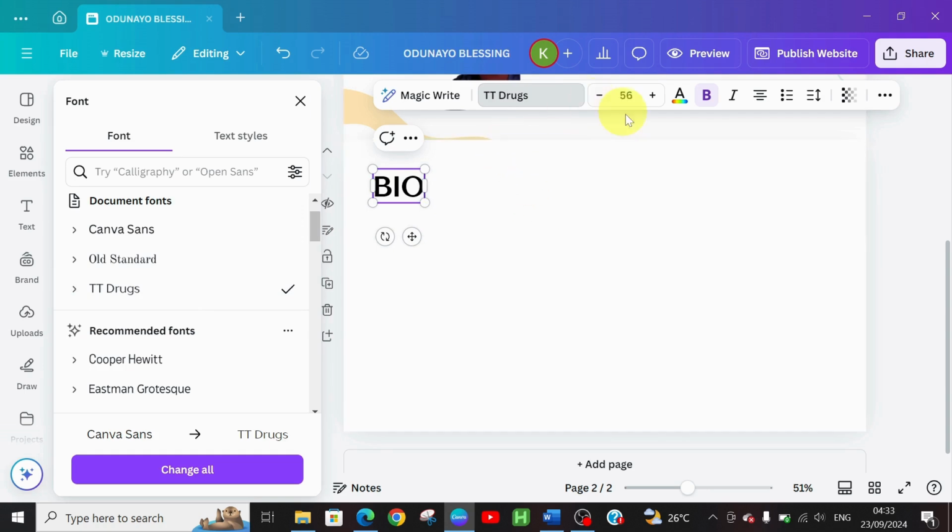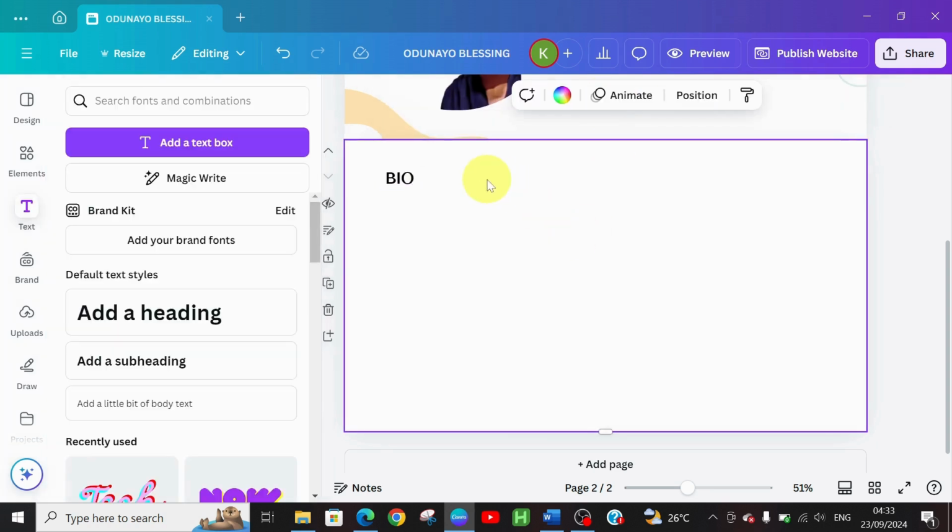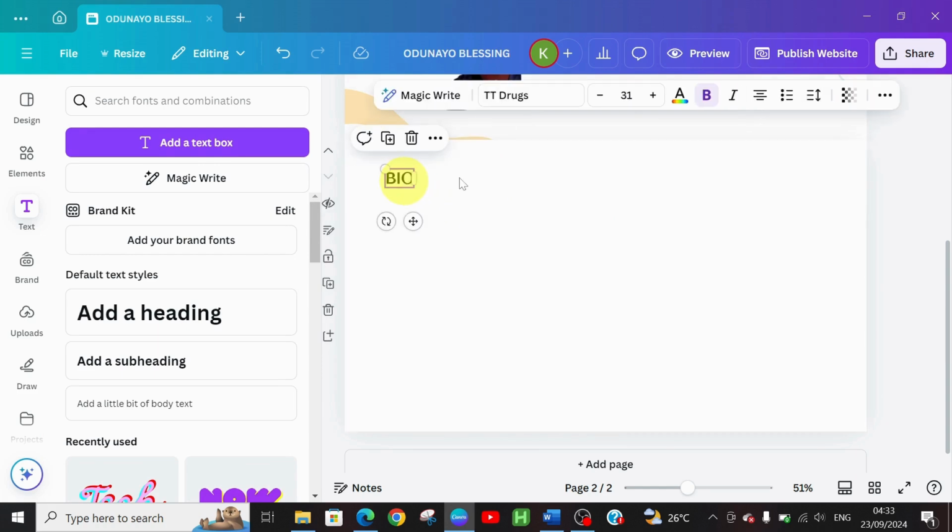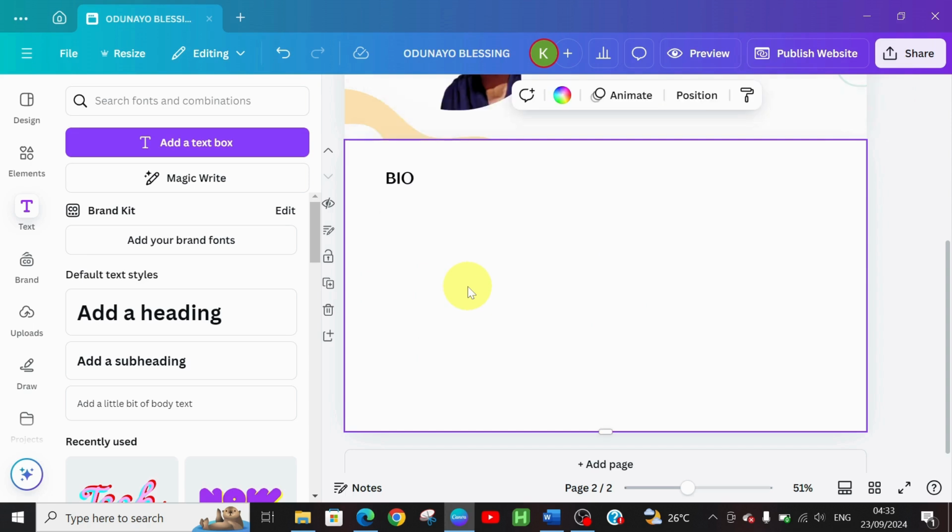So for size 24, I'm reducing the size because I don't want it so big. It's okay this way. Size 31 is okay.